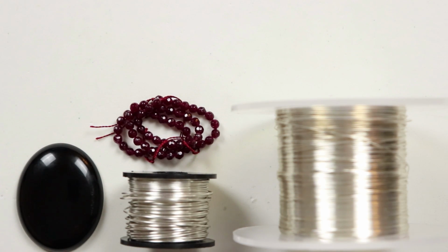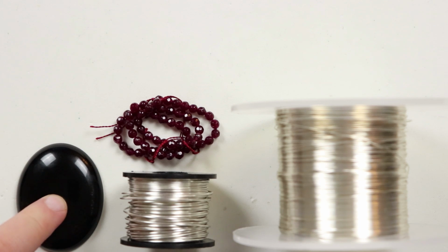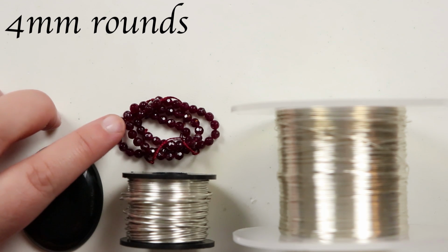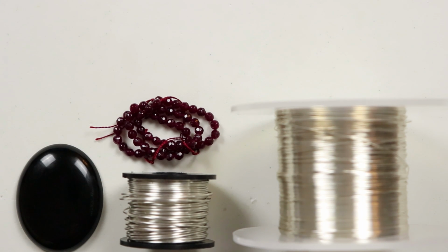And then we, of course, need a cabochon. So what I have here is a 4 by 5 cm oval black agate cabochon. That's just what I'm working with. But this technique will really work for any size and shape of cabochon that you want to use. And then finally, I have these 4 mm rounds. They're red dyed quartz gemstone beads in the faceted as well. It's going to add a lovely sparkle to the piece. So let's get all the materials ready and let's get started.